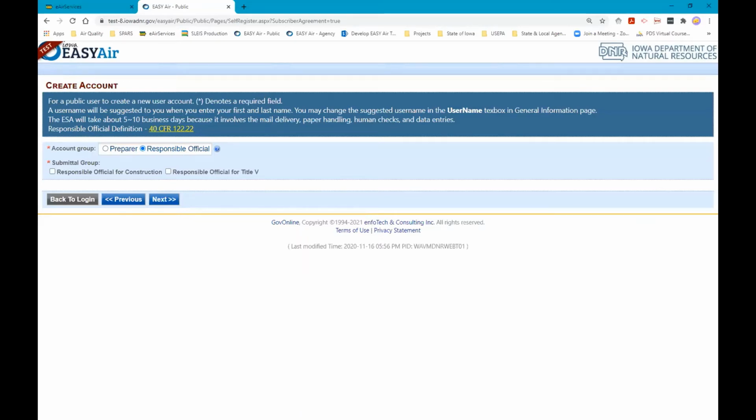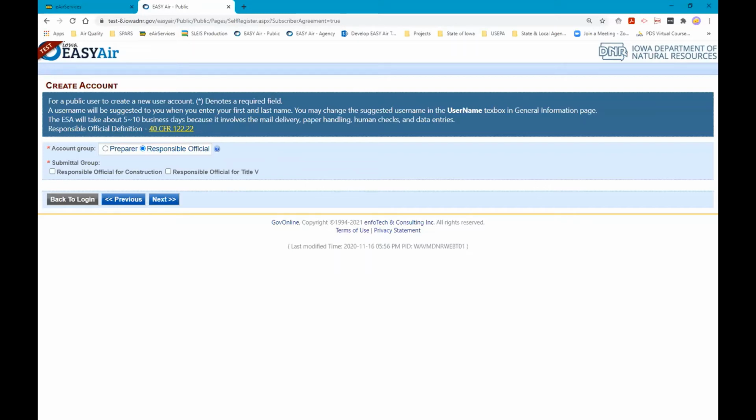This is how the DNR validates that the person signing off as a responsible official actually has the authority and authorization from the company to do so. We have 2 methods to identity proofing. The first is identity proofing by e-verification using LexisNexis as a third-party verification system.